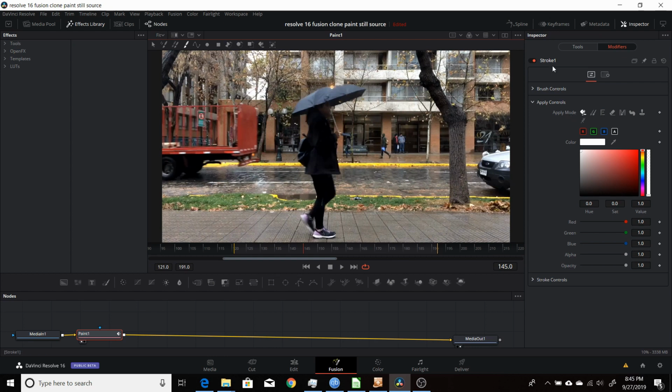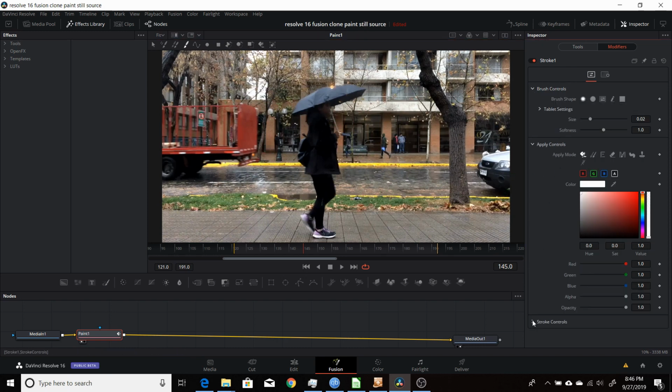Okay, so you want to make sure right now you're on stroke 1. Now, every time we are painting in this mode, every time you left click down, hold the left mouse button, and paint, as soon as you let go, you're going to be creating a new stroke. So you probably want to do this all in one stroke. You don't need to, but it's just a little easier that way. Especially if you want to remove the object from several frames, you could use one stroke per frame to paint out the object. But I'm just going to come over here to the inspector and toggle all these open so I can see all my different settings.